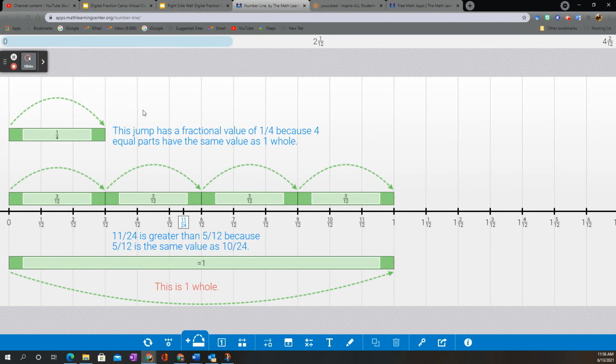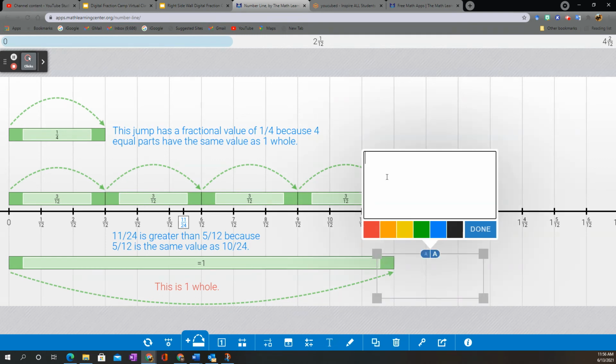based on this, another reasoning piece, and that other reasoning piece could look something like this. So 1/4 is equivalent to 3/12 because they have the same length jump.